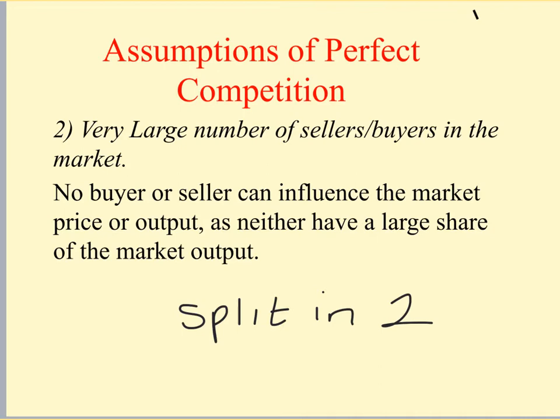That's why we say that the industry sets the price. And we see this a lot with agricultural produce, and you see farmers going on strike and whatnot because they feel that the industry price is too low. We also see that no one buyer can influence the market price or output. So what I mean by that is, if I was a consumer and I felt that the industry had set the price too high for potatoes, well, my decision to not purchase potatoes anymore is not going to have a huge impact on the industry, because of course there's loads of people in the country that buy potatoes.